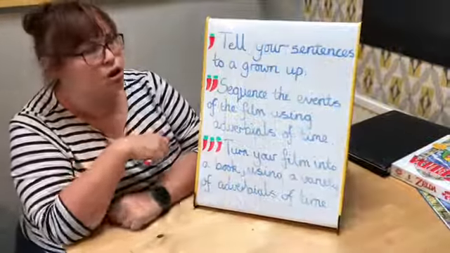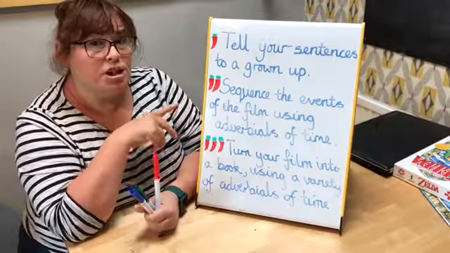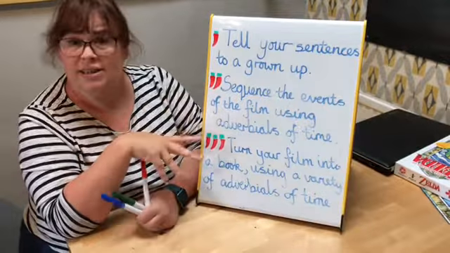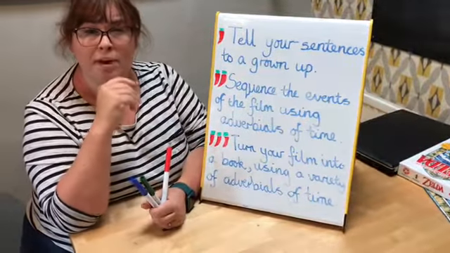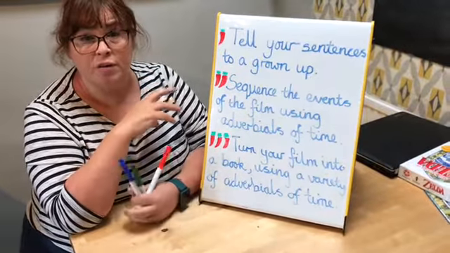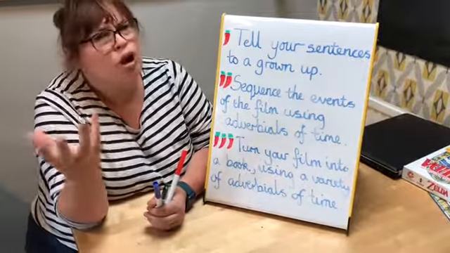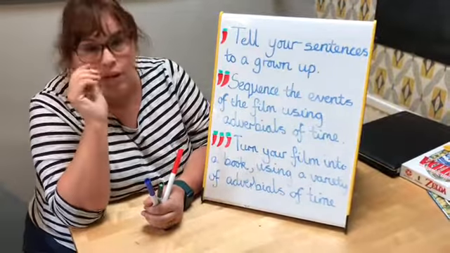Right, it's your turn now. Got some chilies for you here that you can choose. You might want to do all these stages. That would be fine. And remember, it can be on the film Book of Butterflies, it can be on my film, or it can be on your own film that you're going to make, or that you have already made as part of our home learning grid.